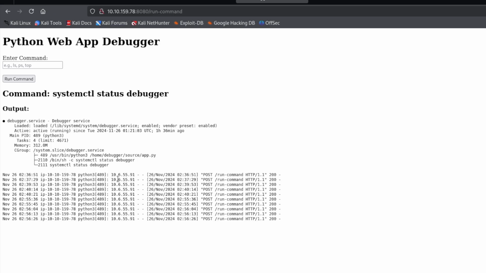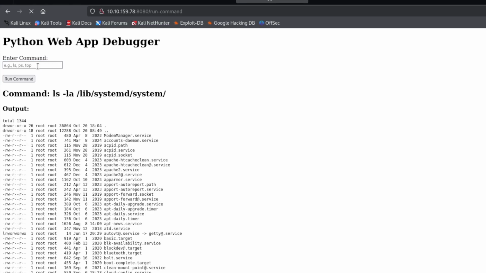So let's see. Well, we'll do an ls -la lib systemd/system debugger. Oh, actually, we're going to leave that off.